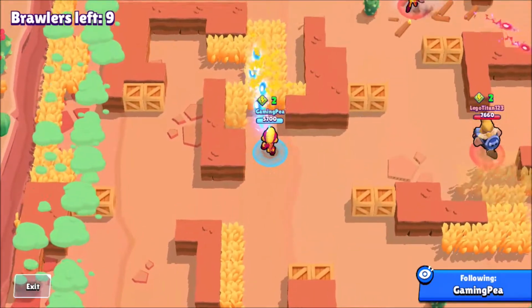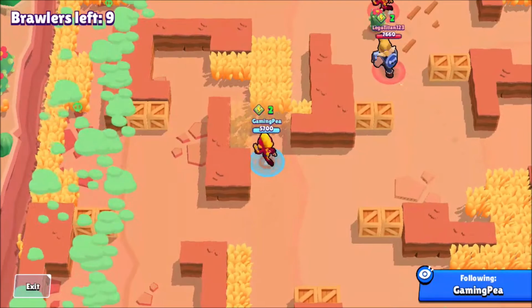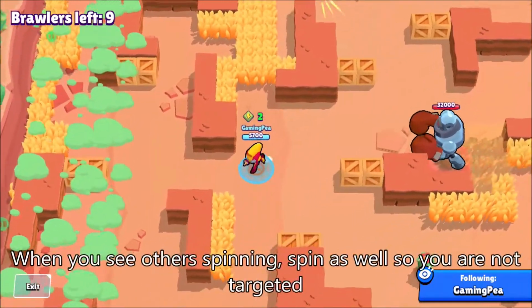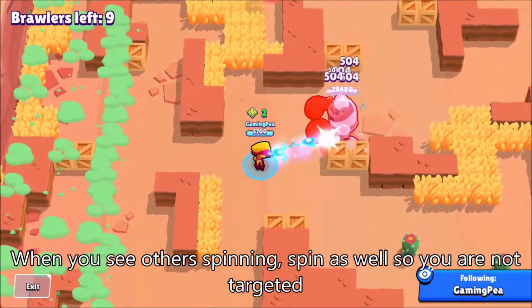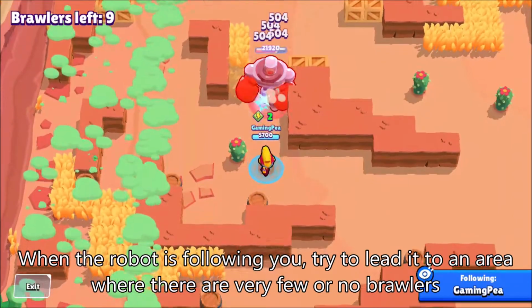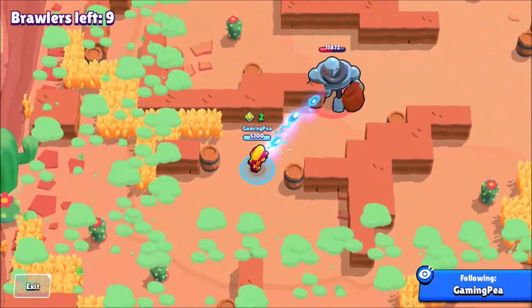So I start checking the bushes just to make sure that no one's there. You never really know. I see the Max up there in the bull spinning, so I spin so that they don't come after me. And the robot ends up going after me. But of course, Max does a lot of DPS, and with that Run and Gun star power, as you can see, we're melting the robot very quickly.